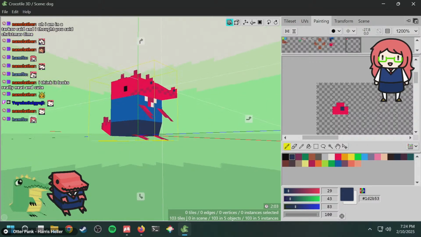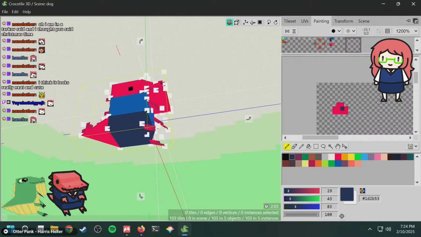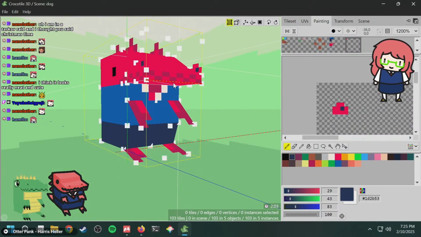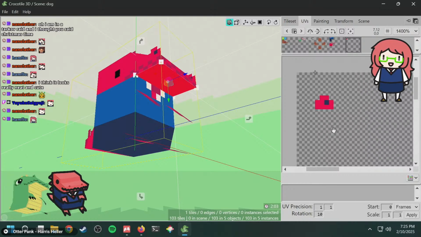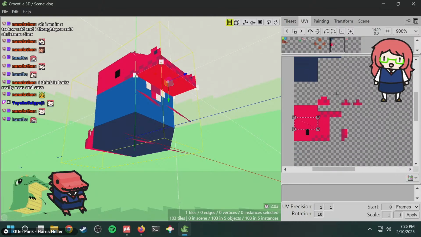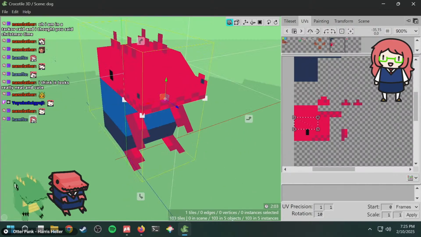Oh, there's a crocodile. Should we add like a thing on the bottom? Like this thing right here. Should that be differently colored? Maybe it should be. Maybe for like shadow purposes, the lower ones could be darker. As you know, when you're typically in 3D, things have different lighting.